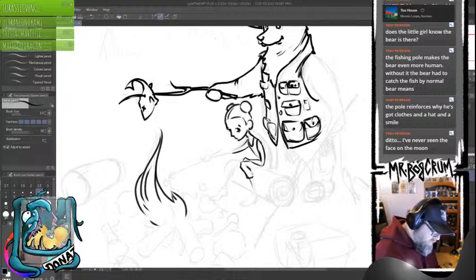Pants, like one of those three-quarter length pants things. And then the Converse All-Stars shoes.